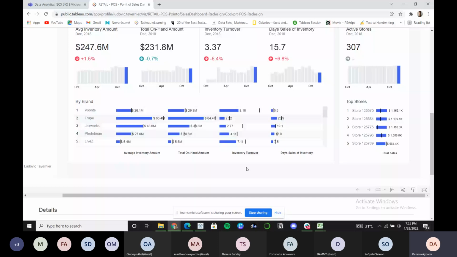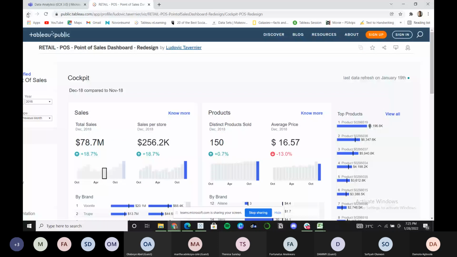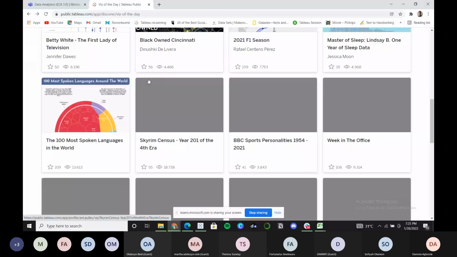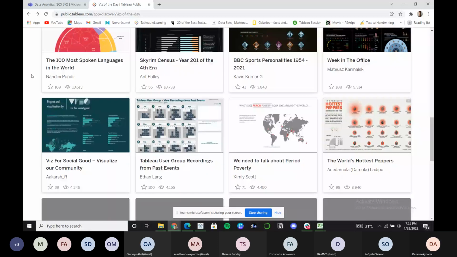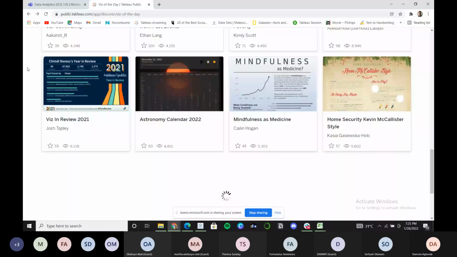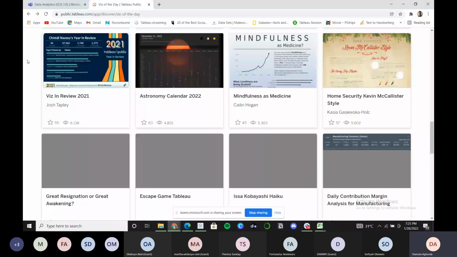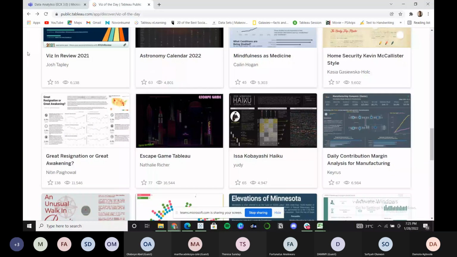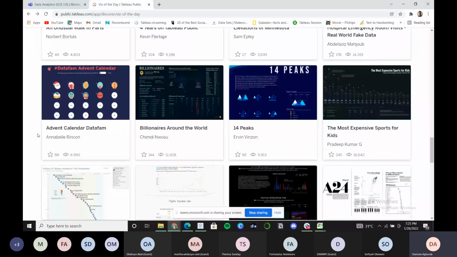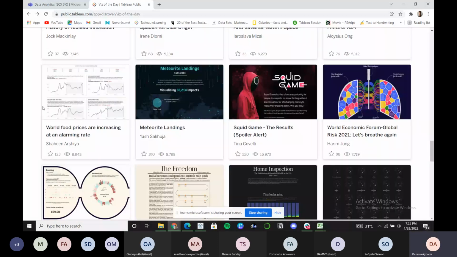Let's check some other stuff again, not to waste time. There are actually a lot of things. Let me see. Okay. Let me see this Squid Game chart.